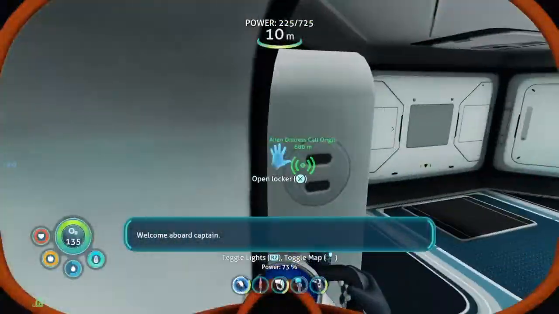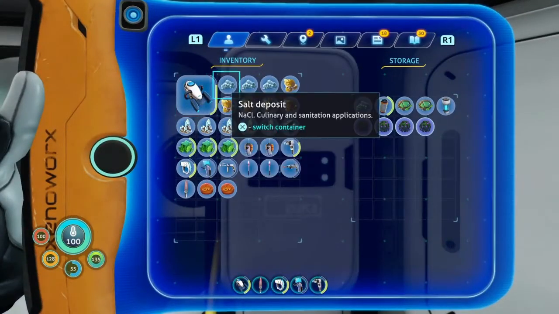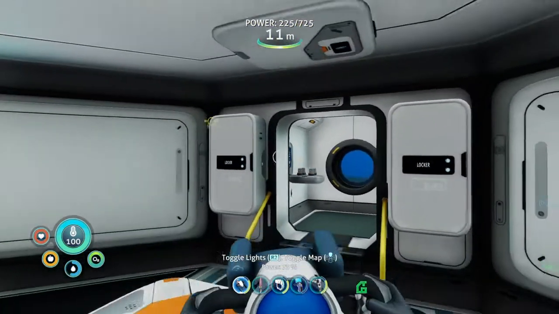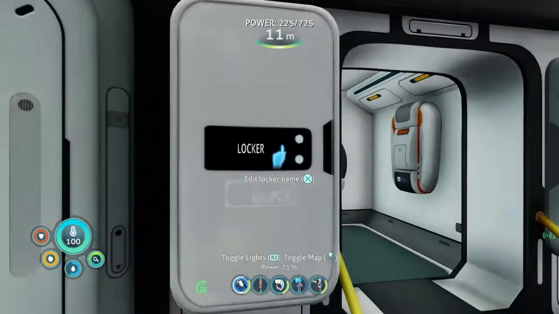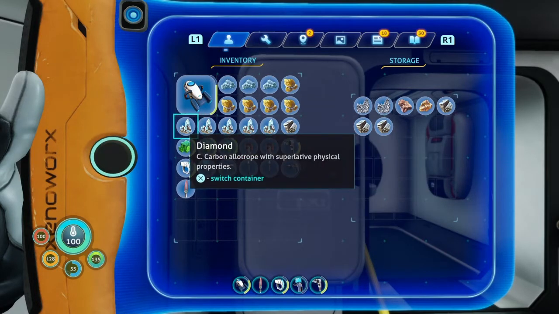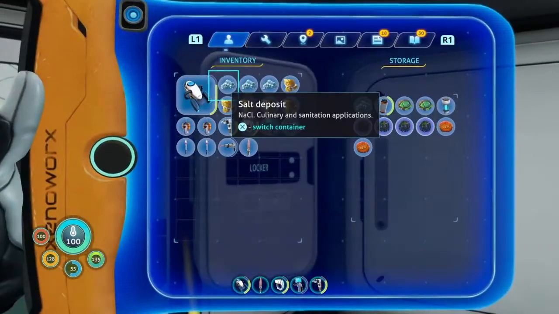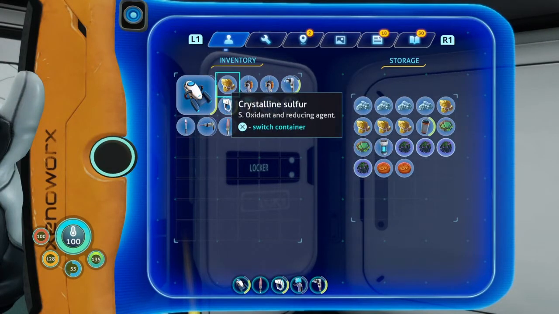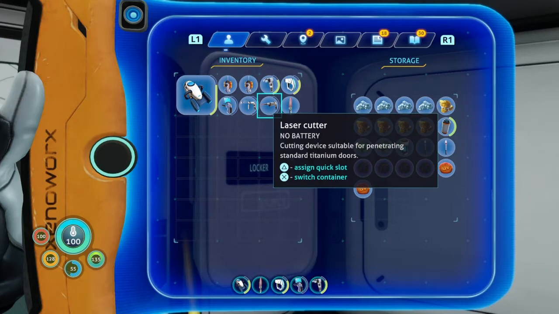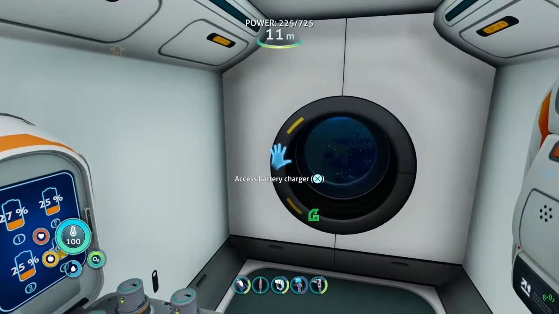Huh. Welcome aboard, Captain. Oh my god. There's the voice. The voice that I've also missed. Yes. I'm home. I don't even know what I'm placing in which locker anymore. Oh, I'm actually doing it correctly. Which is surprising. Real surprising. Right.